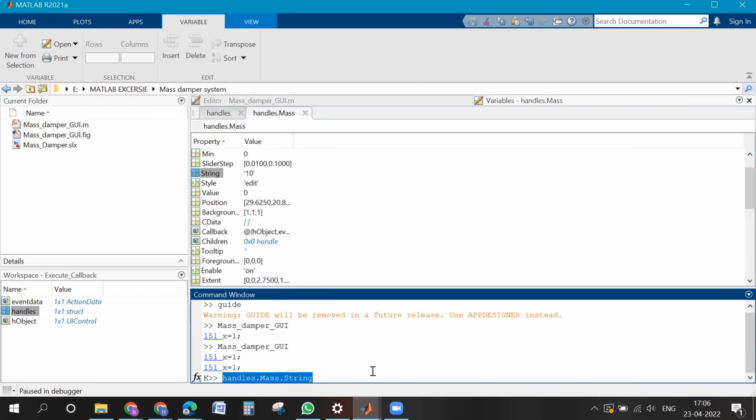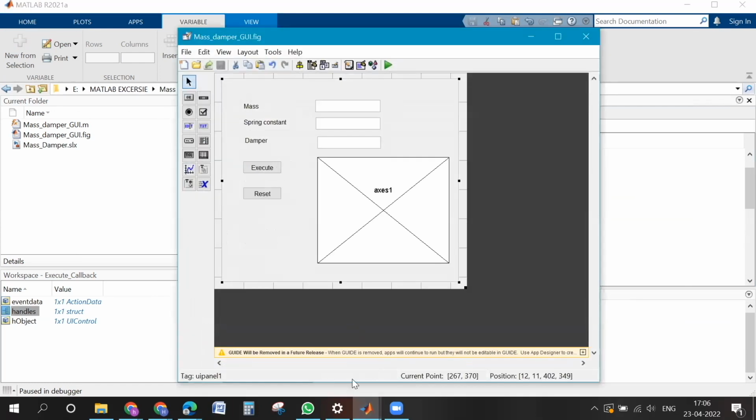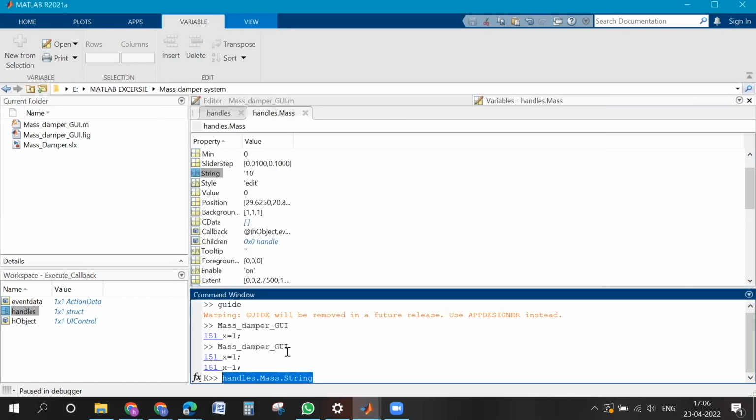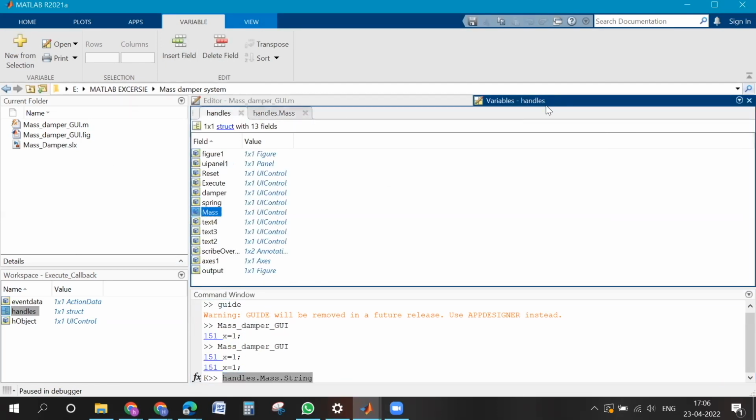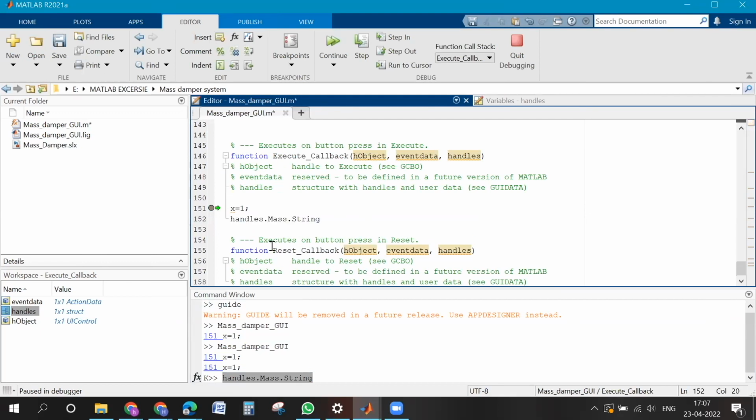Go to your main GUI script, the dot m file, GUI underscore GUI. On top, in the editor, mass, temper, that is written, right? Here you paste that value. This will be reading the mass value.